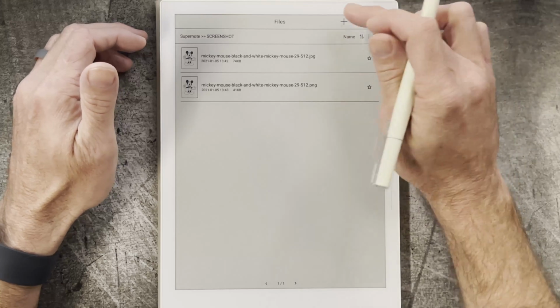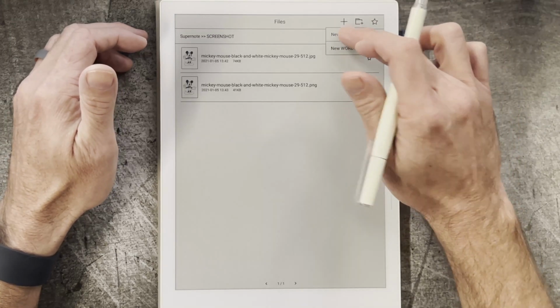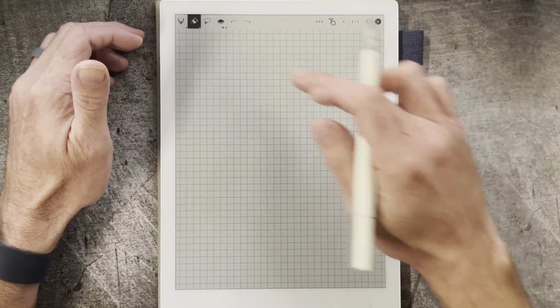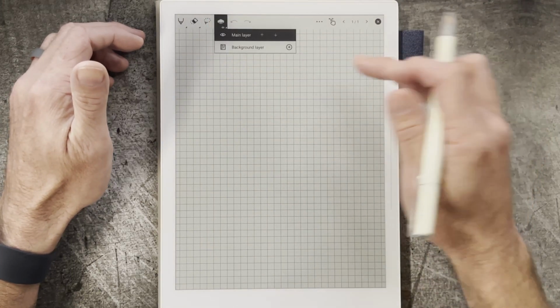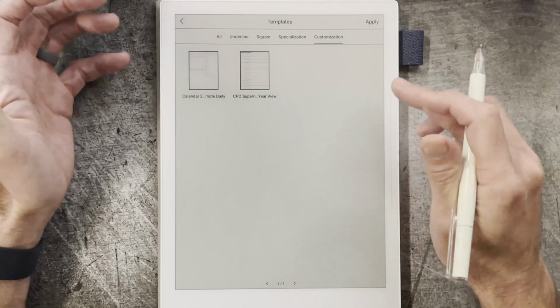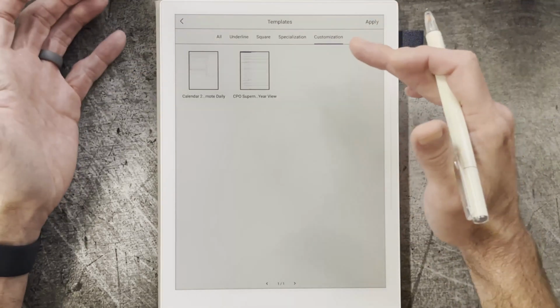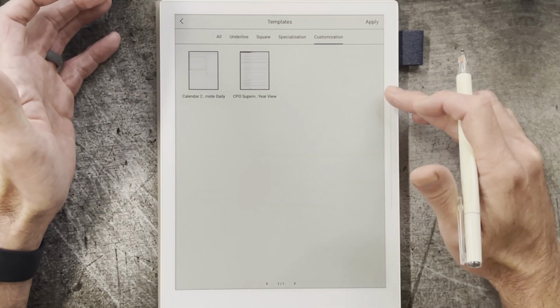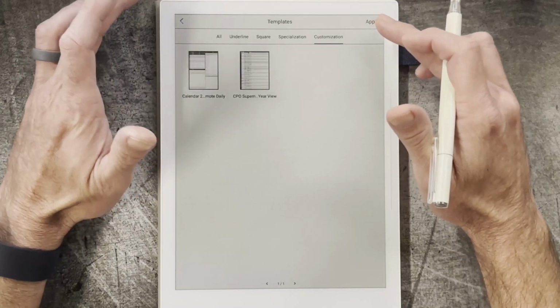So then I thought, okay, perfect. I'll just come in here. I'll create a new note file. Then I will go into background layer, and then customization. Oh, yep, that's right. I have to put it in the template folder so I can change a background layer. Okay, so no big deal there.